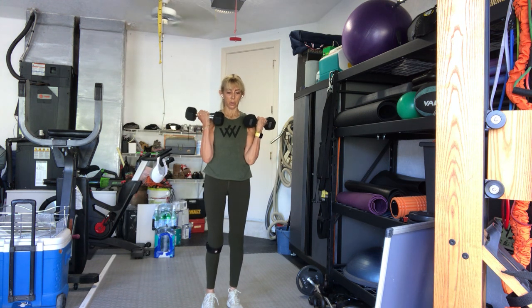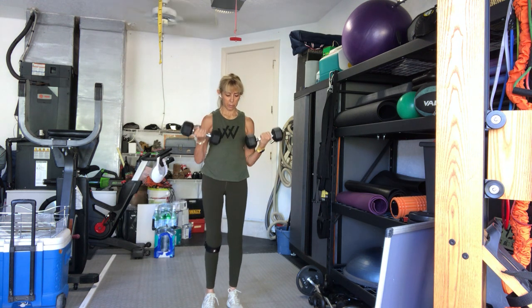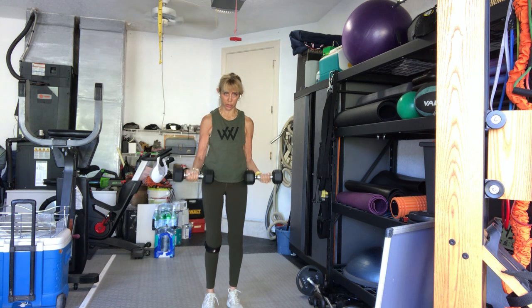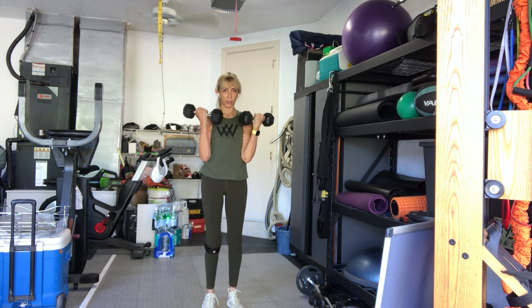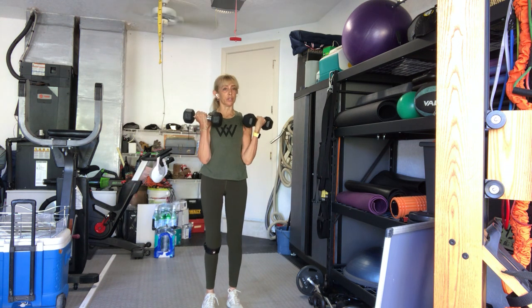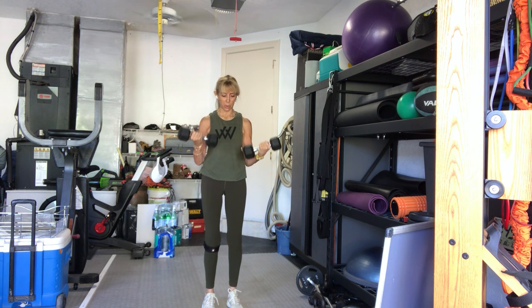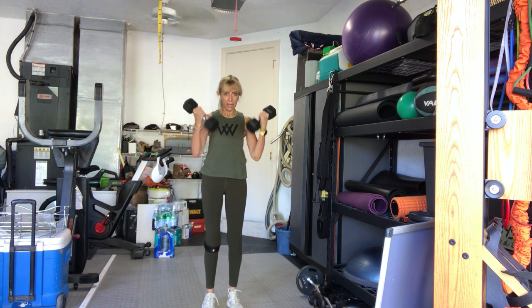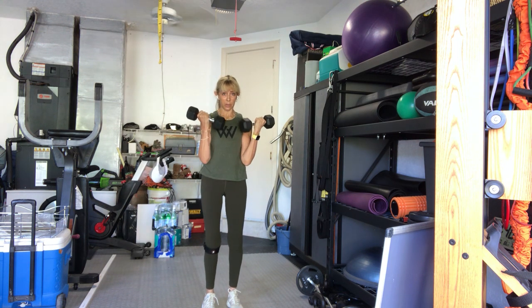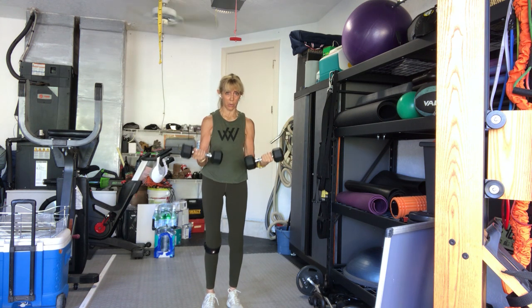2, 3, 4, slow and control. 5, 6, take at least 4 counts on the way down. 7, 8, 9, and 10. Slow, slow, slow, slow, slow.